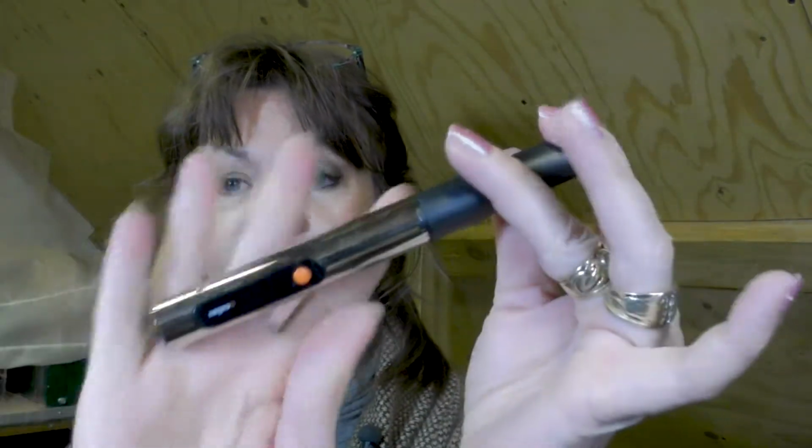This is not a special housing for the charger. This is a neat little lid for the pen, so that now it can go into your pocket safely and you can take it along to wherever you're intending to customize something. It takes burrs that are 2.35 millimeter in size of shank. So if you want burrs from other companies, as long as that is the size, they will fit.